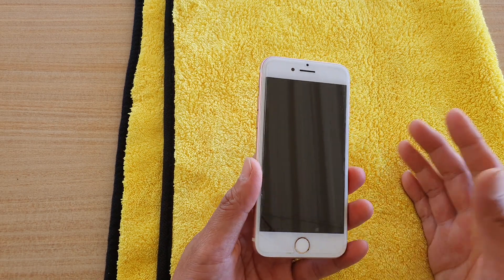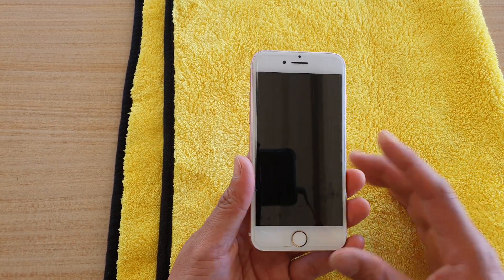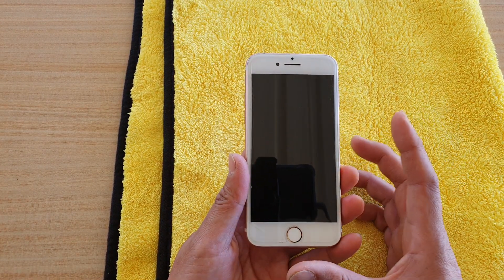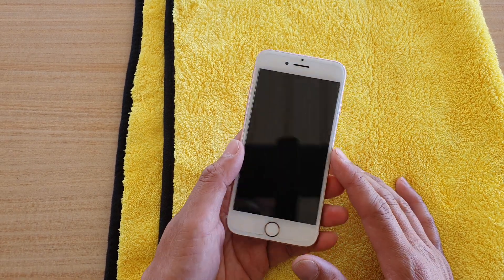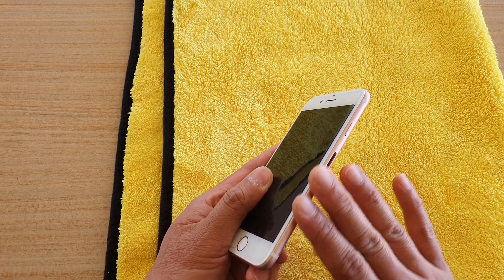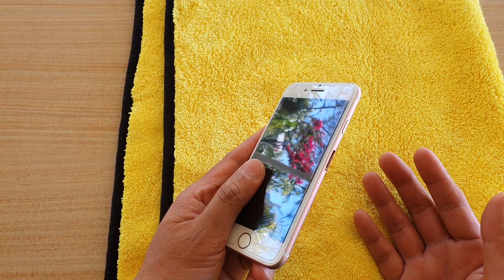It will take around 24 to 48 hours to dry off your phone. During this time, do not — and I say do not — turn on your phone, because you can cause your phone to die or short circuit if you switch it on. Just leave it off outside to dry out. The cool wind will automatically dry the inside if you give it enough time.